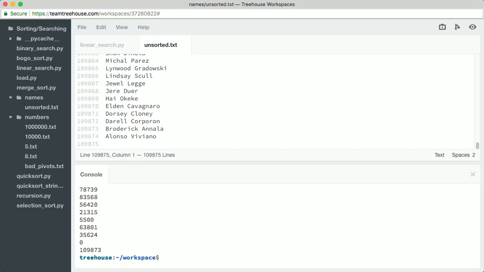But right now, we're just searching for 100 different names in a list of 100,000 names. In the real world, we're going to be looking for many more names than that, within much bigger lists than that. Can we do this any faster? Yes, but we'll need to use the binary search algorithm. And for that to work, we need to sort our list of strings. We'll do that in the next video.